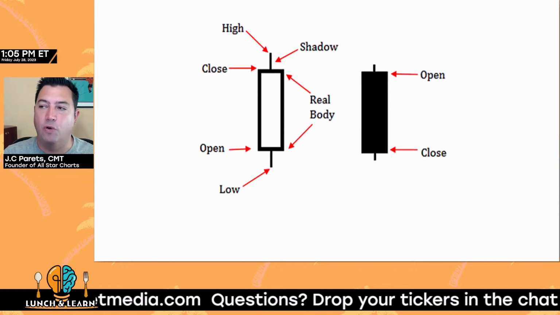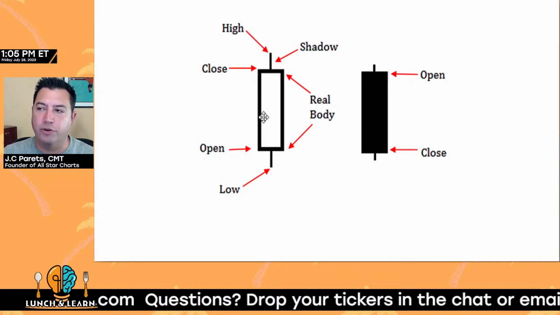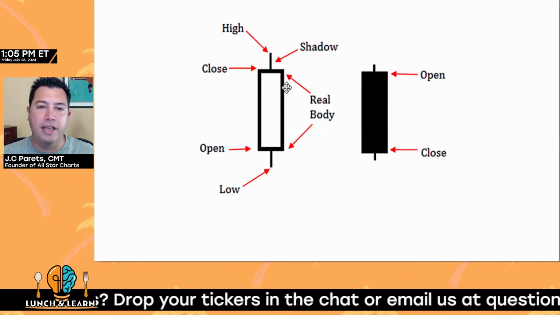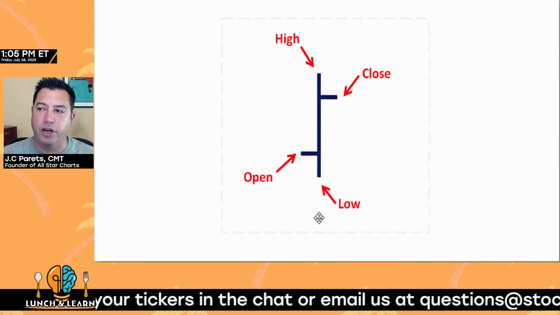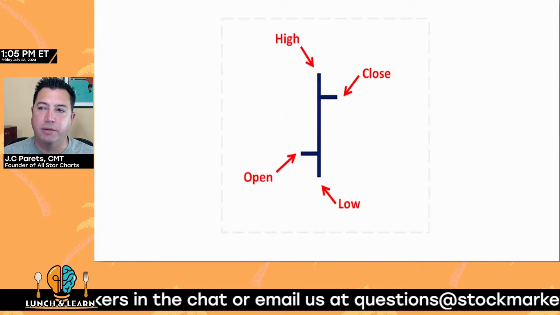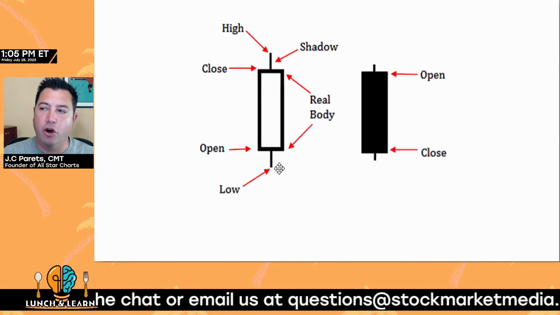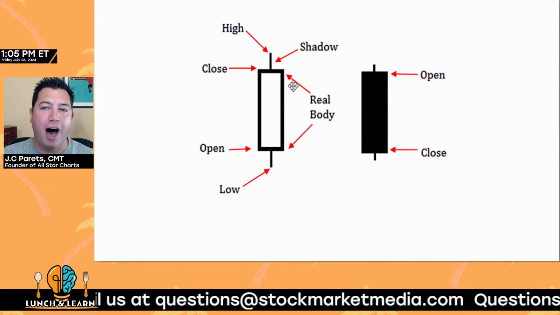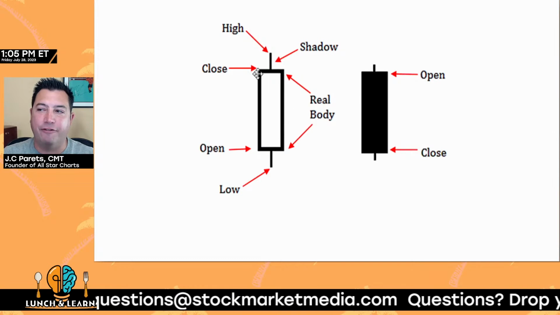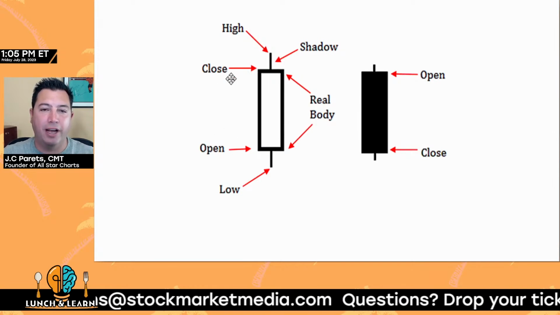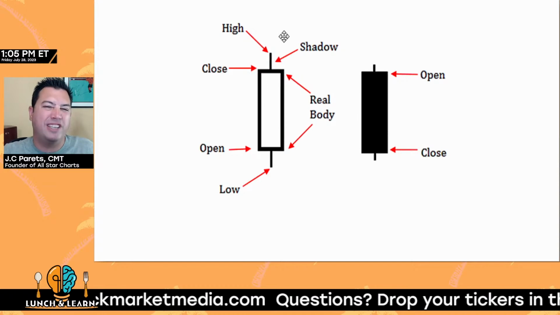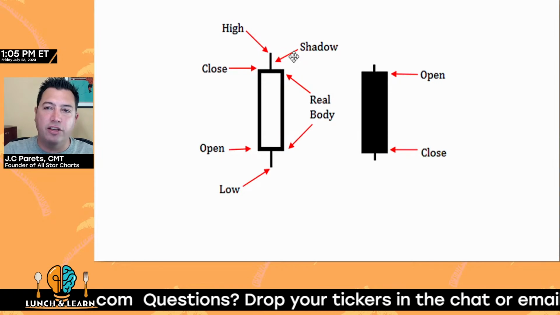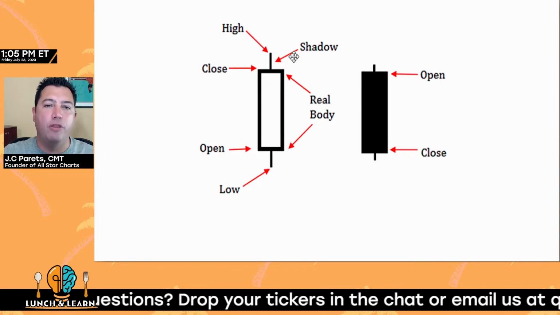You're still going to see the same patterns over and over again because it's just human behavior. Nevertheless, in a candlestick, you've got your high and low, just like you do in the bars, and then you've got your open and the close. The difference here is the real body, which is the difference between the close and the open. The wicks, or shadows as the Japanese call them, are the sticks that stick out beyond the real body.